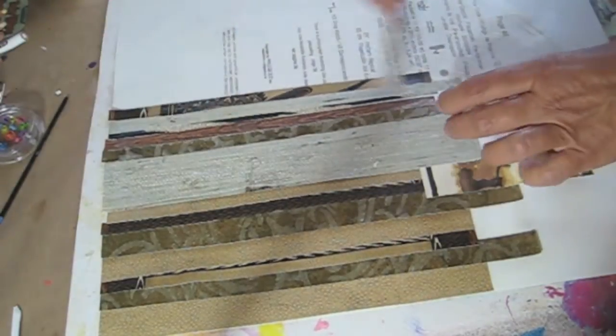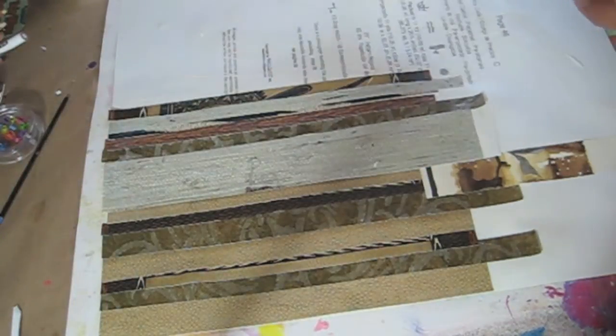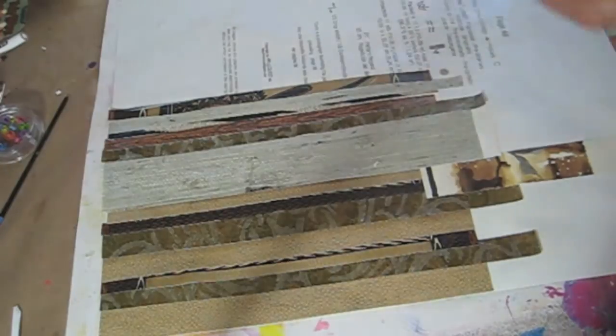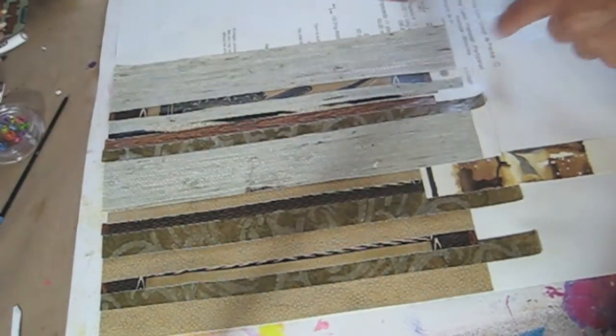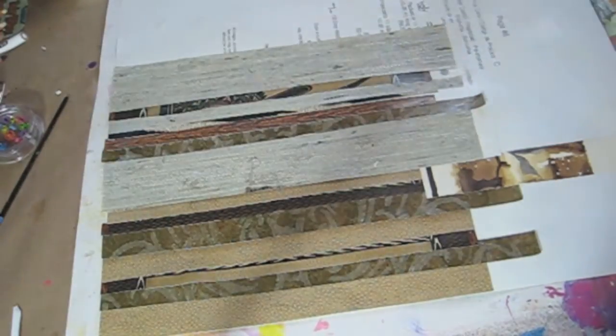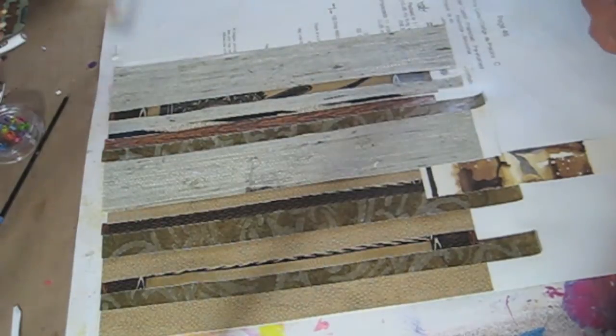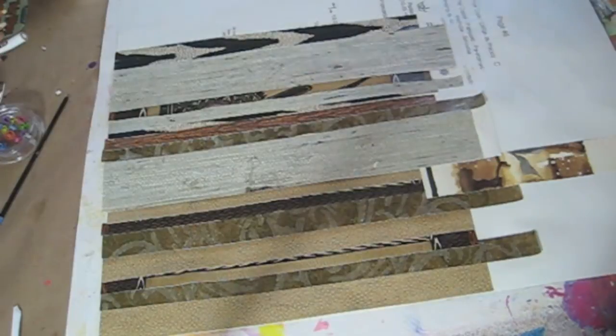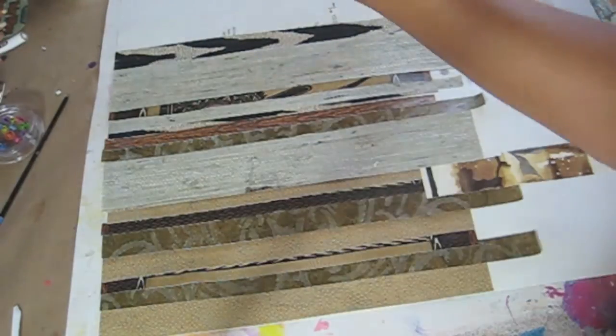It comes out really pretty. You can actually just frame these things, you know, make a wallpaper collage and just frame them. But for this, I really wanted to use these pieces that I'm making in this video for journal covers. So I just keep going with this.